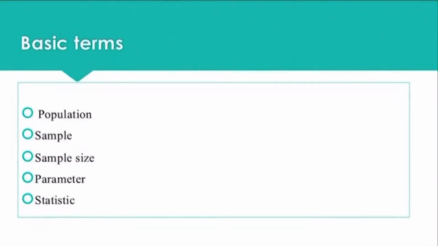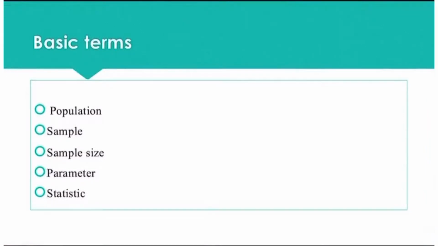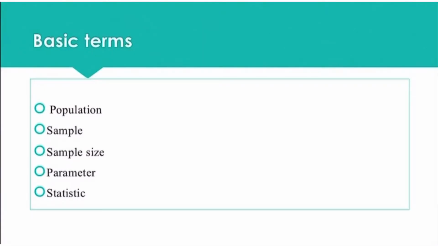Population and sample. The entire group that we want to study is our population, and the specific group in that population that we choose and collect data from is known as the sample. For example, if a school teacher wants to study their school students' level of motivation, then all students in the school will form the population. But the specific students the teacher chooses to collect data from will be the sample. The number of samples or number of participants involved in a research study is known as sample size.